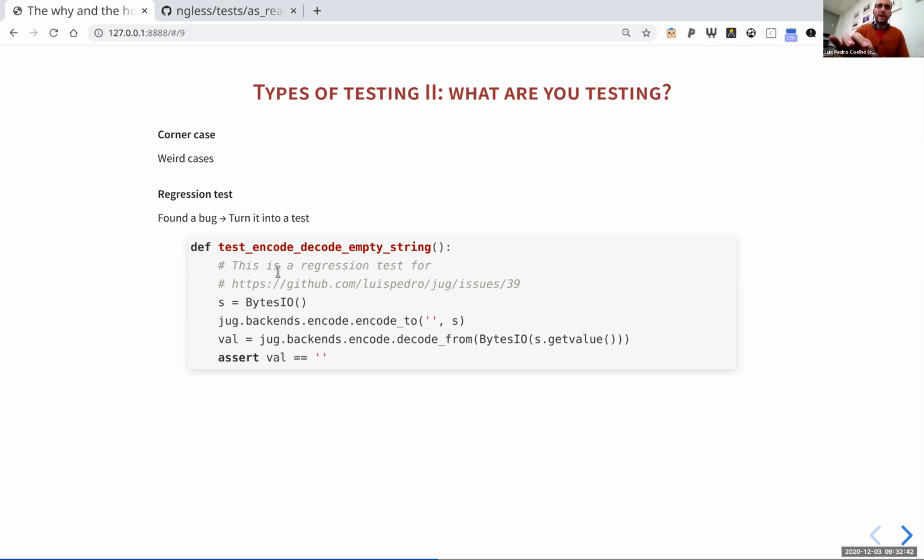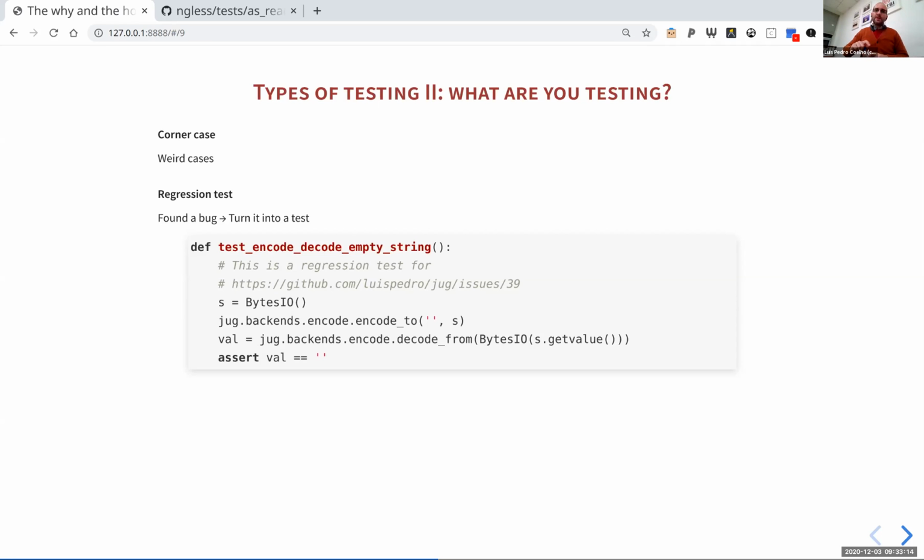In this case, someone apparently reported a bug, issue 39, and this was a weird case, probably trying to encode the empty string. And empty strings, just the sequence that's just A, those kinds of weird things are often edge cases, corner cases. That's often where bugs are hiding. So trying to test for those explicitly is a good idea.